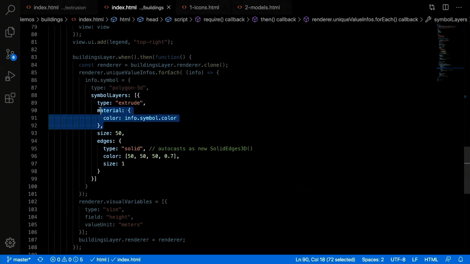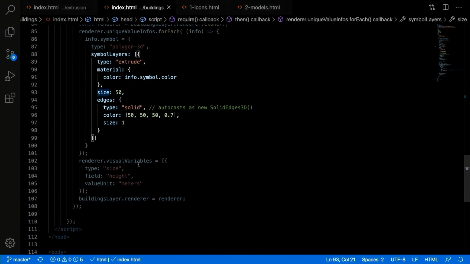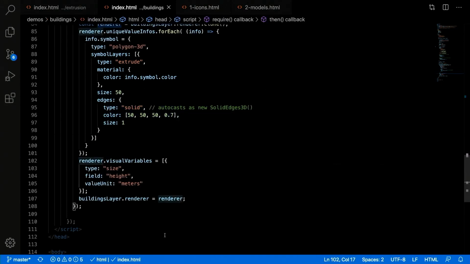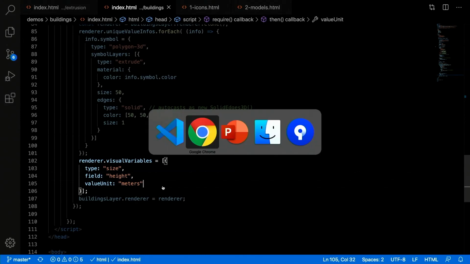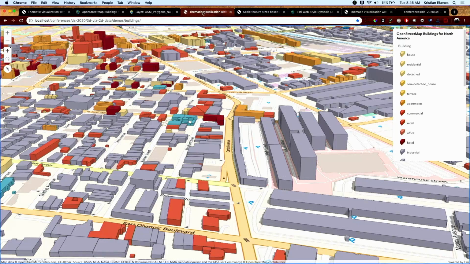I want to give it the same exact color that the original symbol had. I can give it a size of 50, but that size is going to be overridden, and I'll show you why. There's those same edges before, but I'm going to use this visual variable that you saw in that snippet before and set it on the height field and see what I get. So there we go.